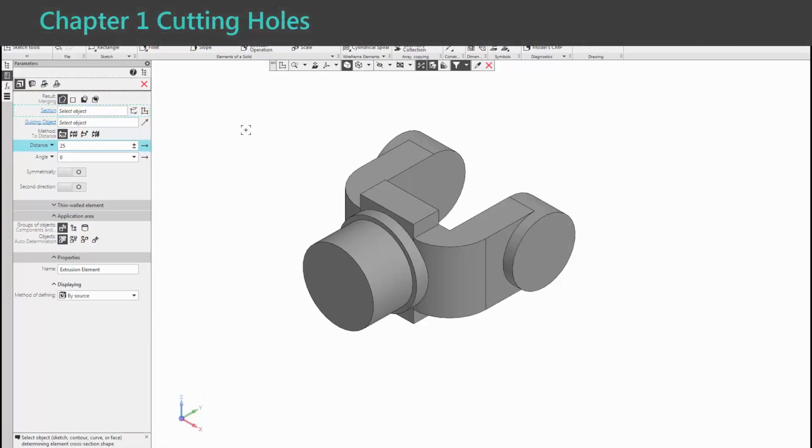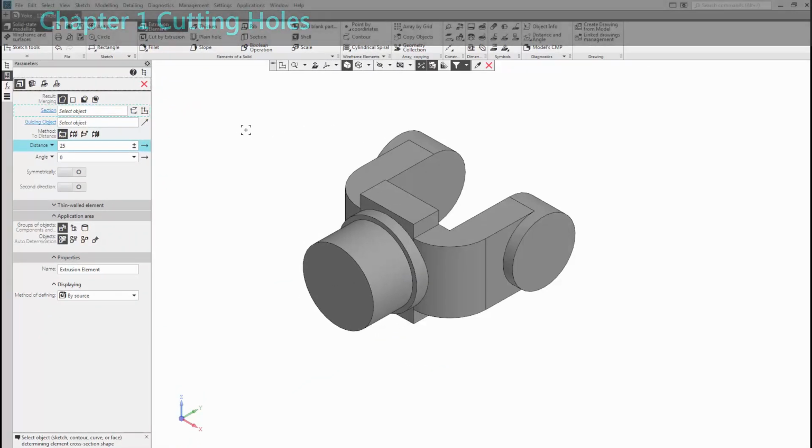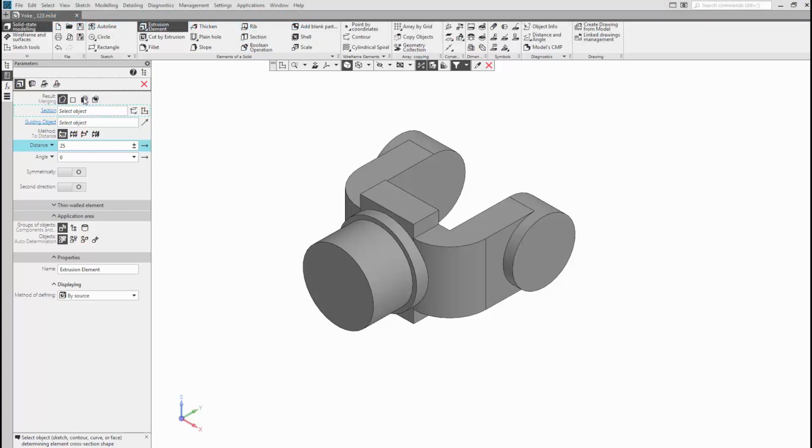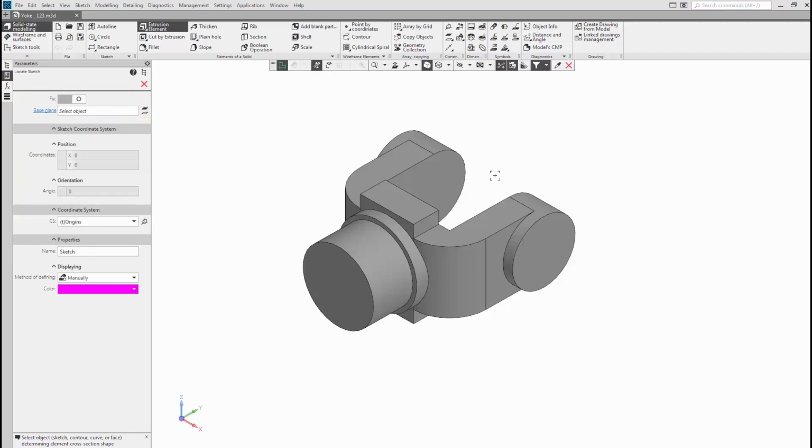Create a hole during the Extrusion Element command execution. Click Subtraction in the Result group. Click Create Sketch and point the face.